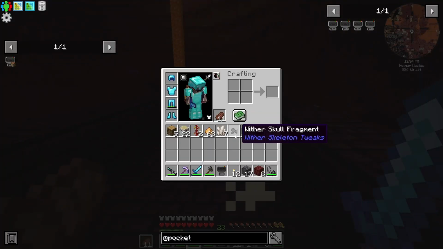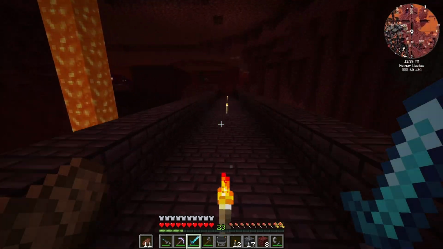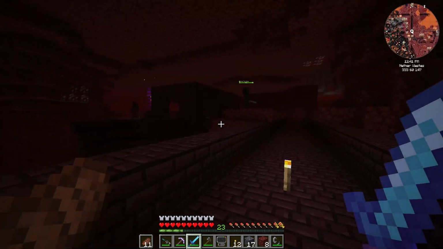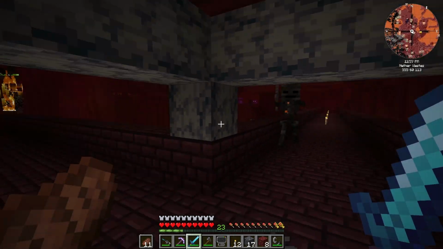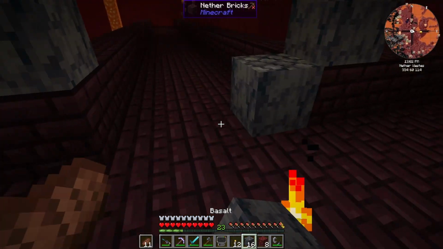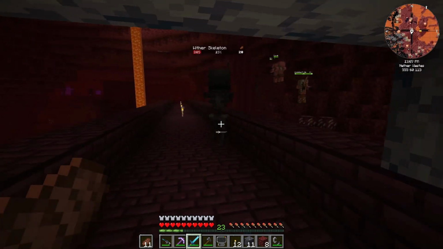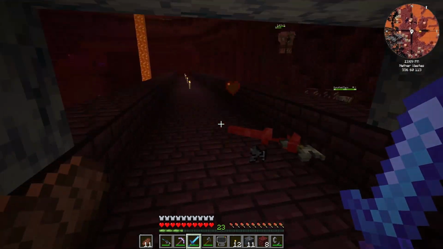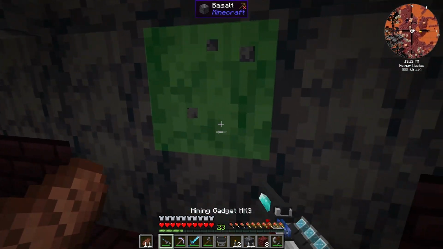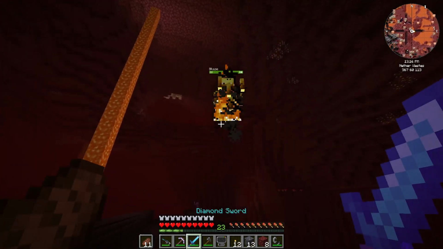Okay. It looks like we do have wither skeleton tweaks in this pack, which is interesting. So we should be able to get skulls just a bit quicker. Just make a wall real quick. Perfect. Let's go see if we can take care of this guy. Nope, he's immediately flying up.